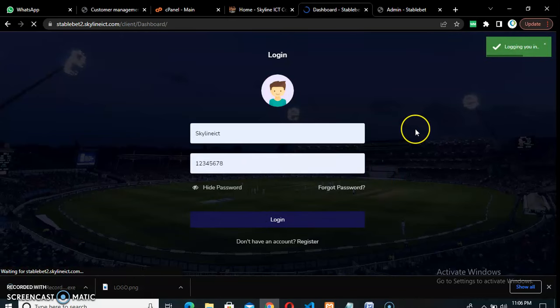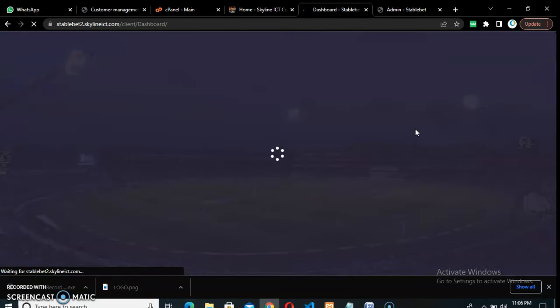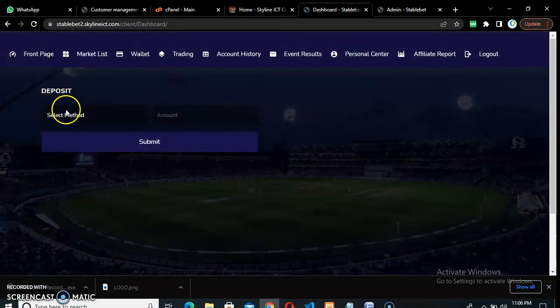Now, as I log in the first time, I'm going to be asked to update my account, my payment method. I'm using manual because automatic actually requires a live API, and I can't put my API live for security reasons.